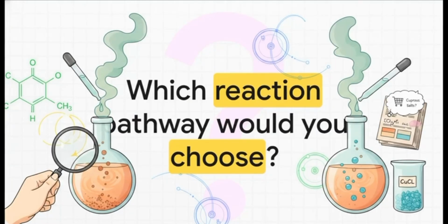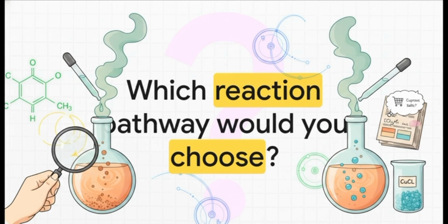Before we go, I want to leave you with a typical exam scenario to test your conceptual understanding. Imagine you are standing in the lab. You need to synthesize chlorobenzene, and you have a strict requirement for the absolute highest yield possible. But you look in the cabinet and you only have hydrochloric acid and finely ground metallic copper powder.